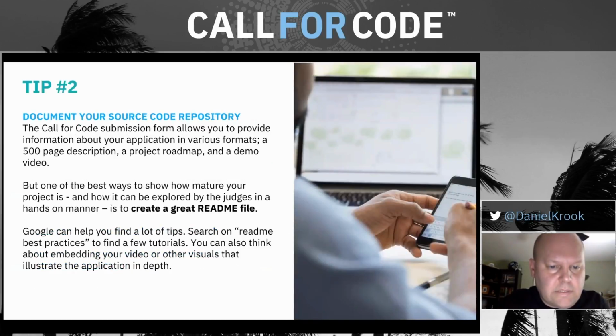Tip number two, this one goes back to once you've built out your solution. We've learned a lot from running this internal IBM competition, which was on an earlier time frame than the external one. One of the easiest ways to really understand how capable code is, if the developers have taken the time not only to build something great, to include test scripts, screenshots, and so on, is to lay out in the source code repo the steps for replicating, building, testing, and using the technology, and also how it maps out to the problem that it's solving.